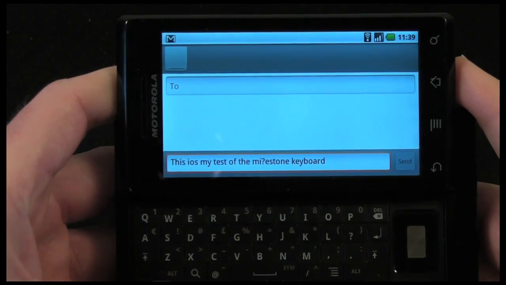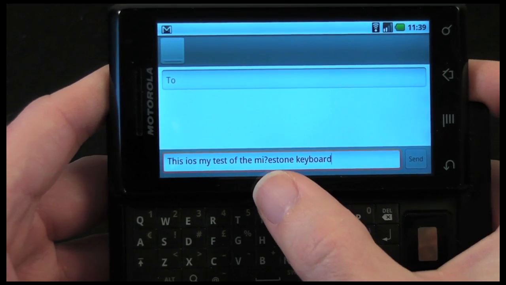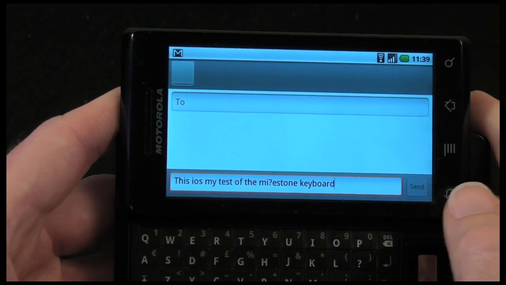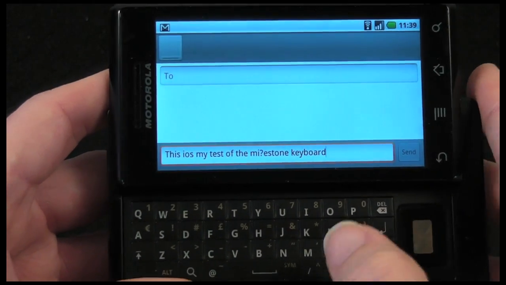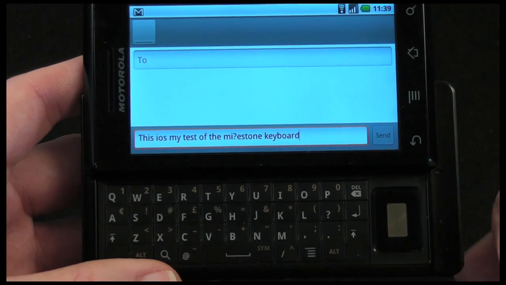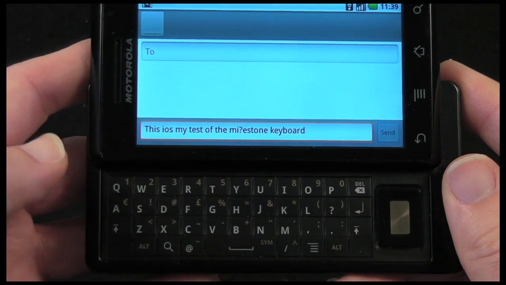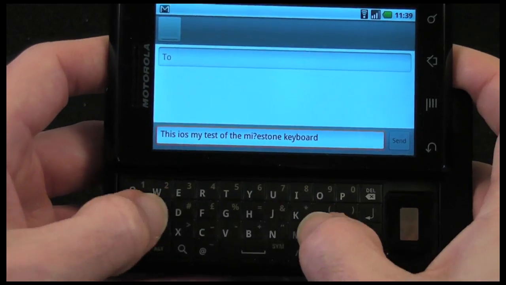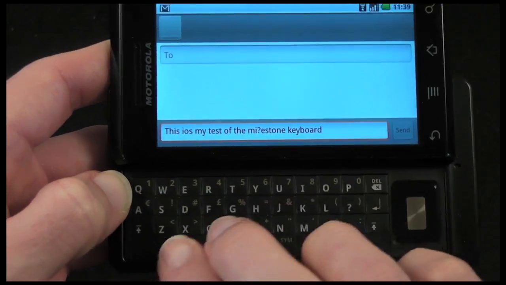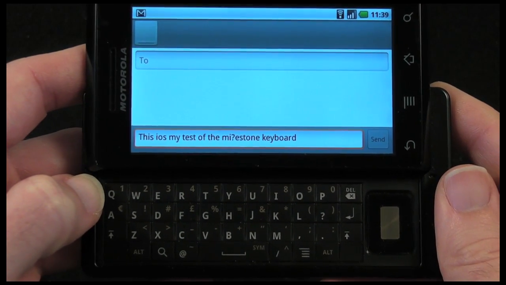Okay, so that was with the physical keyboard, and it's got it all right, apart from it's done a question mark on the Milestone, and also it's got this is wrong. Note that whilst I'm using the physical keyboard, it didn't come up with the suggestions or any of the shortcuts, so I couldn't quick finish some of the words. But again, very, very accurate, good feel to it. It's good responsive feedback, but I would say it's just a little bit flat. If they'd made the keys slightly raised, then it would be a lot easier for texting.